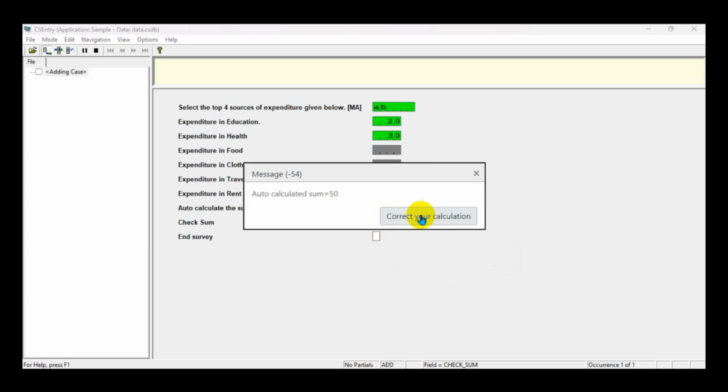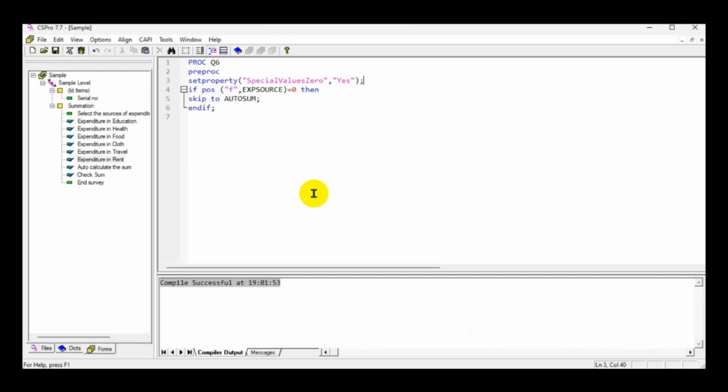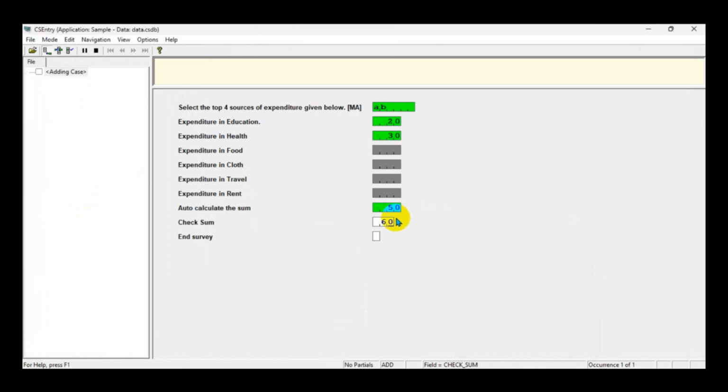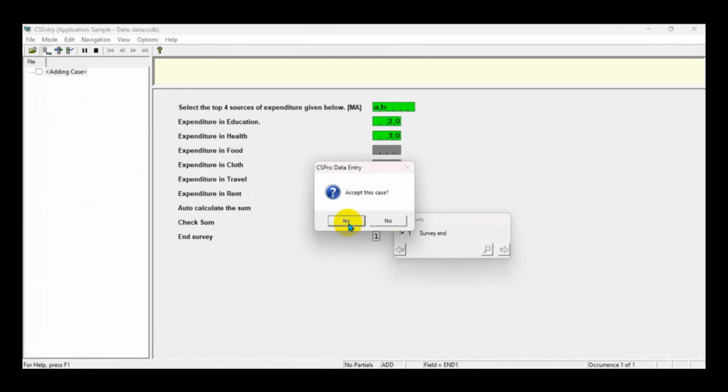It's your current location. So we have given our error message. Error message is here, like auto calculation sum is at this one, and correct your calculation is this one, correct your calculation. So it'll be 50, and you can go to the next field now, and that's it.